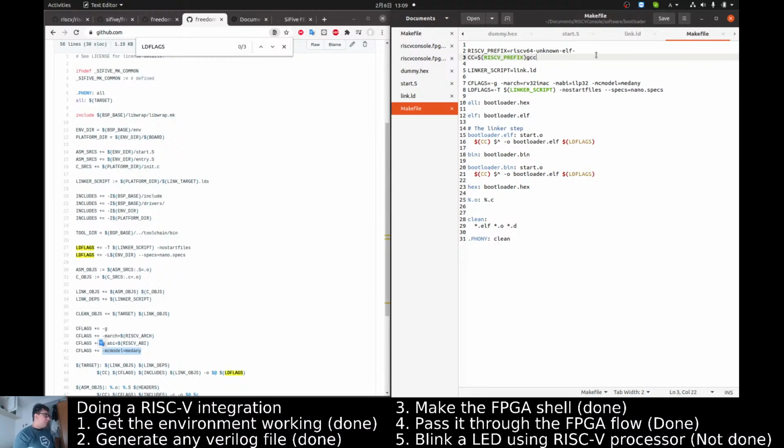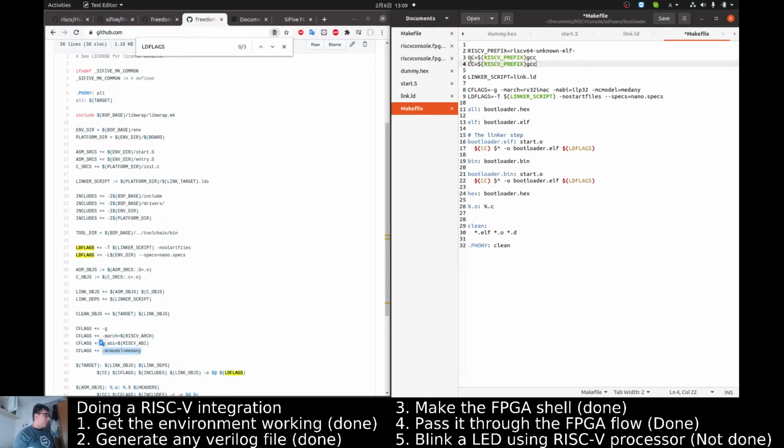CC, and we are going to put here the objdump. Was it copy? No, I think it's objdump. So for doing that bin from the elf, you need to put the objdump in the format that you want.